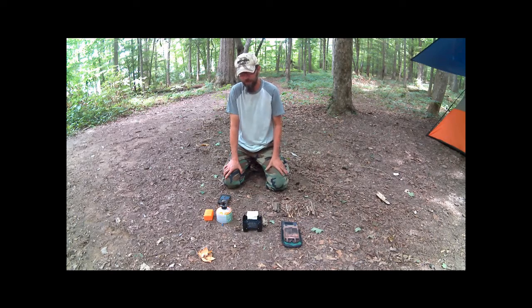The whole package only weighs a few ounces even with the fuel tabs in there. For a bug out bag it's a pretty good setup because you're not looking to cook a whole meal — you're not talking about camp cooking. If I'm going to be somewhere long enough to eat a big full meal, I've probably got time to build a fire and do things the right way. This is for emergencies when you need to get your water or food heated up quickly and then get back on the move.